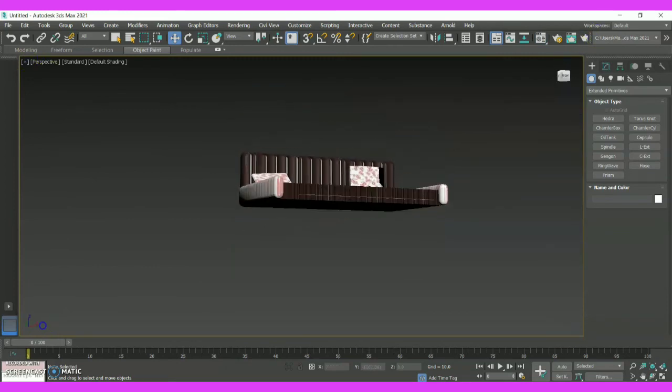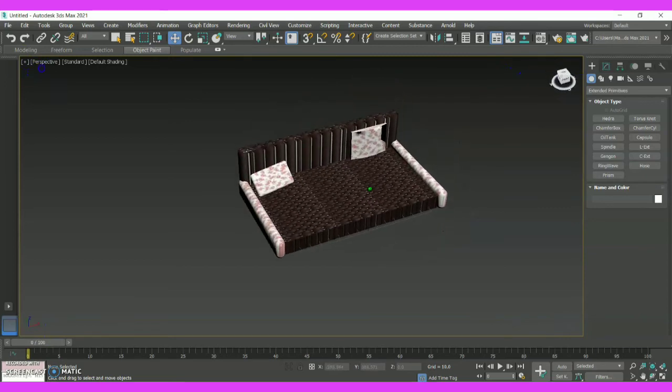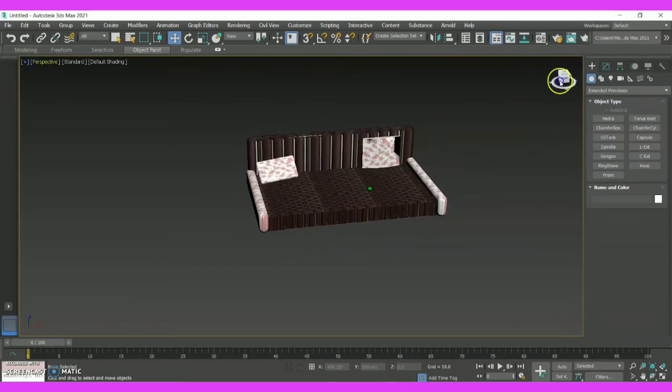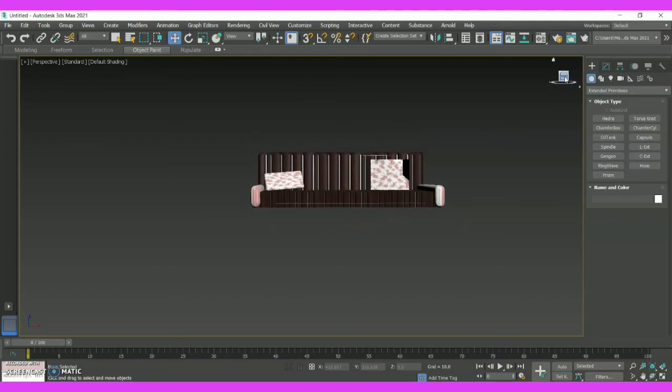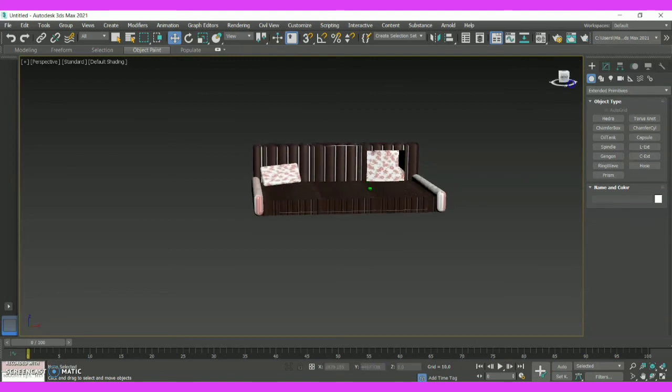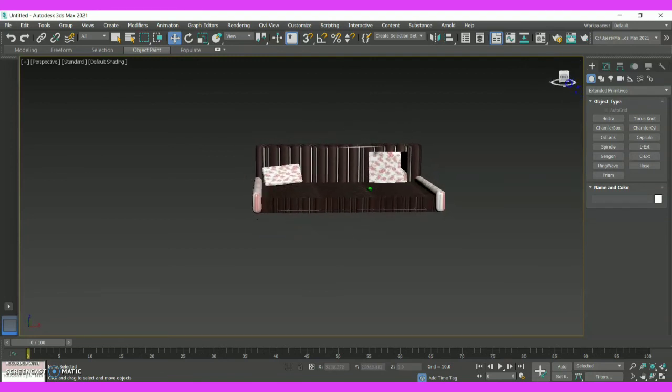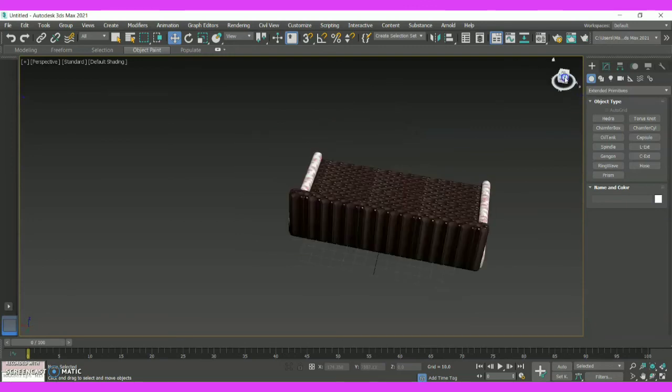So now as you can see, we have created a sofa with the help of the option called Chamfer Box, and we have used three particular options in today's vlog. One is UVW Map, which is going to place or scale your texture properly with the help of Gizmo, which comes under UVW Map. And the second option is FFD 2x2x2, 3x3x3 and 4x4x4, which will act as length, width and height towards all the partitions of the sofa, towards all the corners, so that you can create a default pillow without the option called Cloth modifier.